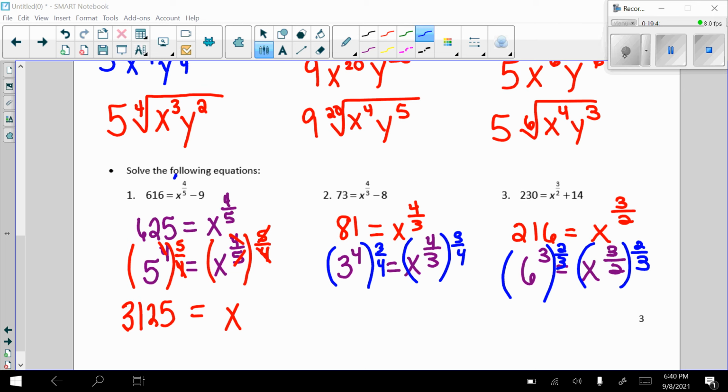Okay, so hopefully you were able to get this far. What this does on this problem, the 4 and the 4 cancel out, the 3 and the 3 cancel out, and we're left with x. On the left side of the equation, 4 over 4 cancels out. We're left with 3 to the third. Well, 3 to the third is 27. You know that one. On number 3, hopefully you were able to simplify it to this step. And again, the right side, these cancel out, and we're left with x. On the left side, the 3 over 3 cancels out. We're left with 6 squared, which is 36.